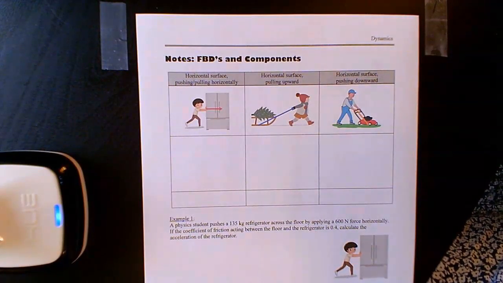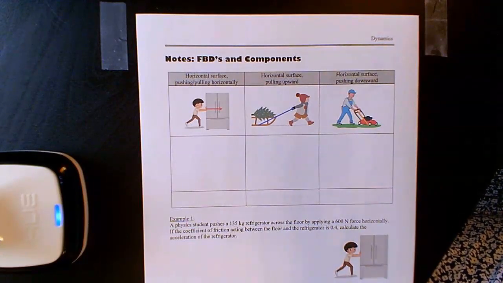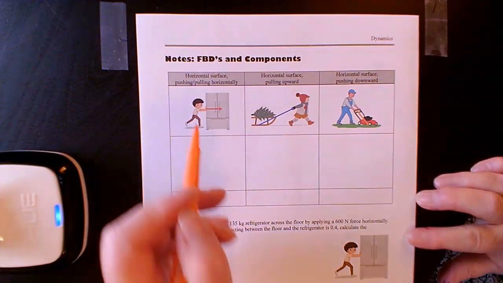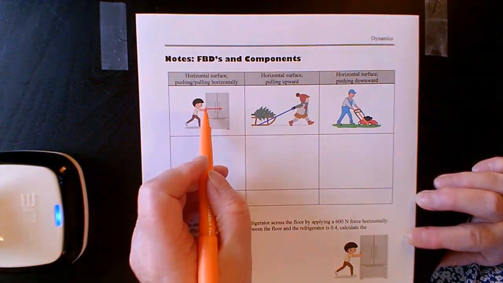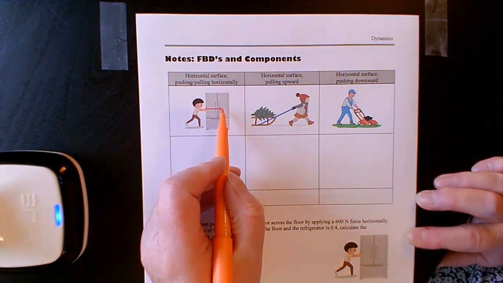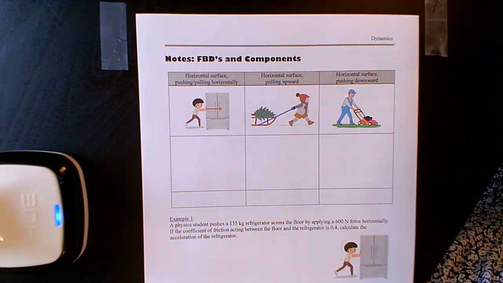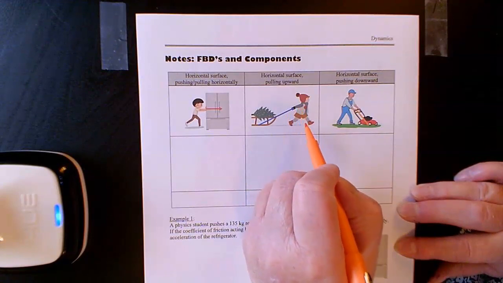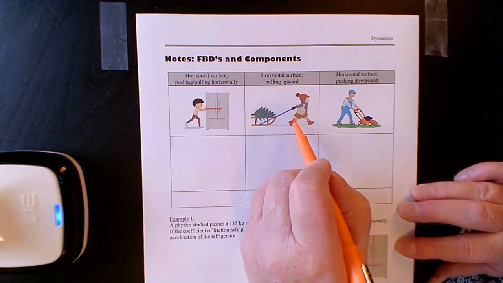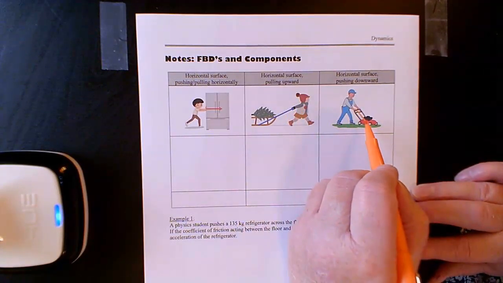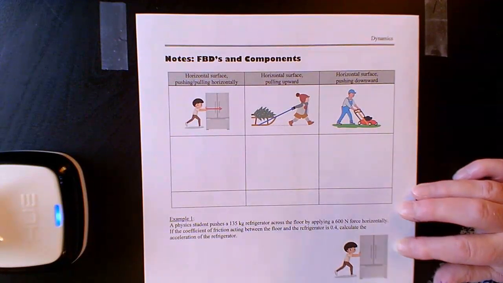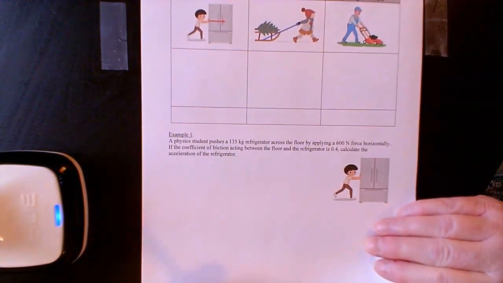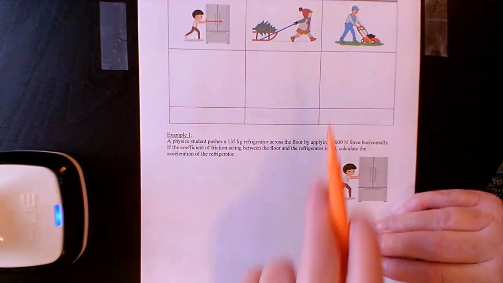In this video, we are going to be looking at free body diagrams that involve components. What I mean by that is this is a force that is being applied horizontally, and we can draw that on our free body diagram. But this force is being applied at an upward angle, and this is going to involve components. And this force is being applied at a downward angle, and it also is going to involve components. So let's look at three quick examples, and then we're going to come back up here and write our summary statements.